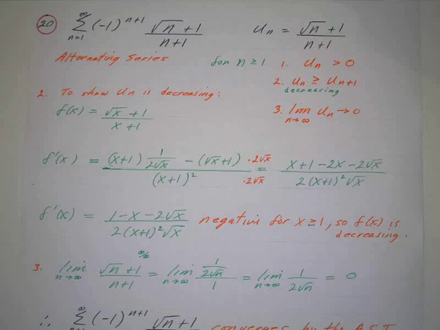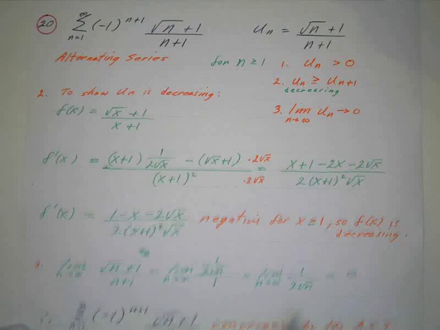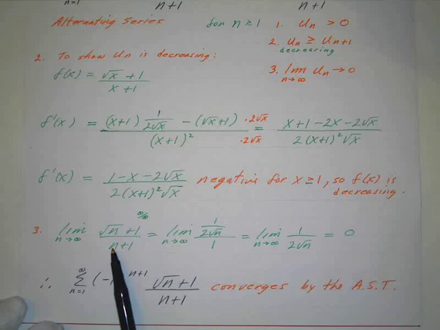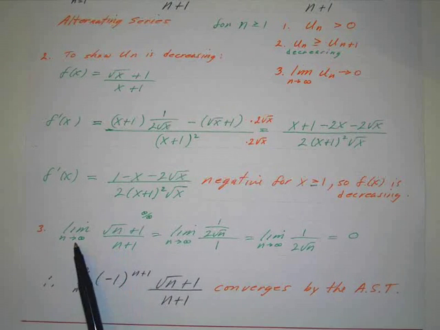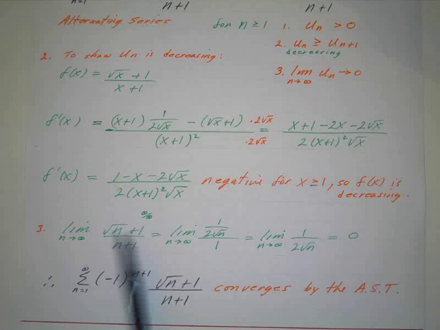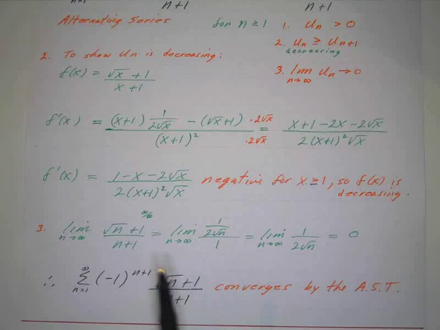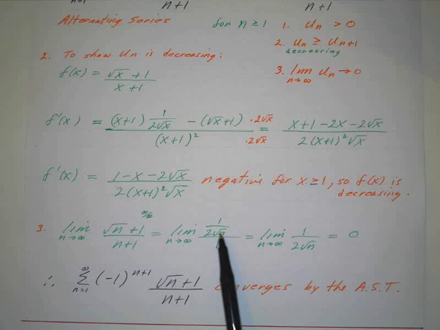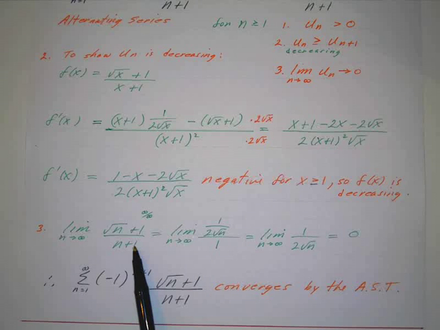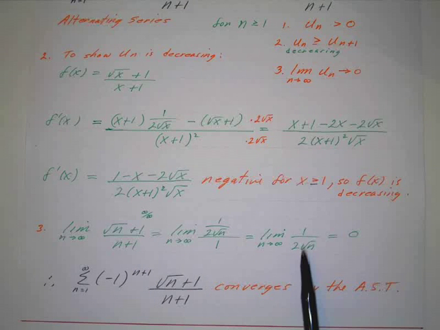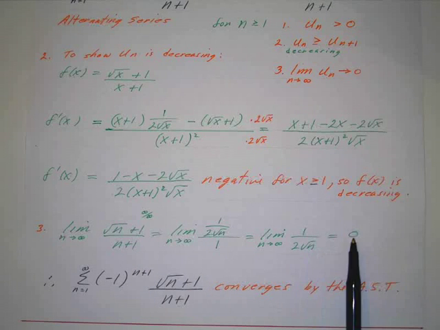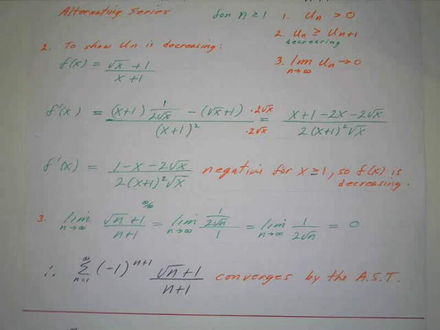Okay. And then if we want to check the limit, we can use our good old L'Hopital's. This is another way you could do this. If I put the limit as n approaches infinity, that's infinity plus 1 over infinity plus 1, which is infinity over infinity. So I can use L'Hopital's rule and take the derivative, and the derivative of the top is going to be 1 over 2 times the square root of n, and the derivative of the bottom would be 1. So I just have this limit, and the limit as n approaches infinity, that's 0. So that's another way of doing that.